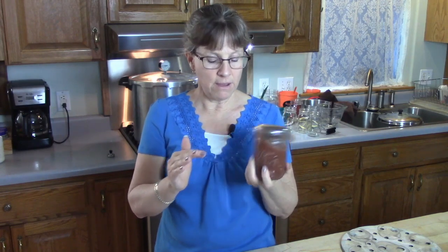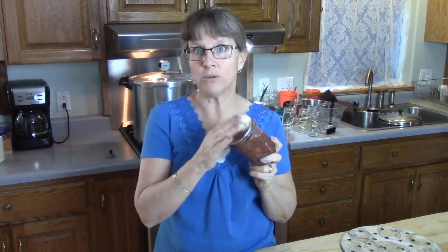You've got the dates, your jars are clean, they're ready to go into storage. Store them on a shelf. You don't want to store them in direct sunlight. In fact, the darker the better if you have a pantry. You don't want to store them where they're going to get either too hot or freeze. That's not good either way. But usually a pantry, or if you have a basement, don't store them in like a utility room where there's going to be a lot of humidity or anything like that either. I live in Colorado where it's really, really dry, and so humidity is not really an issue for us, but I know some of you might live where it's really humid, and so you just don't want to store these where there's going to be a lot of humidity.